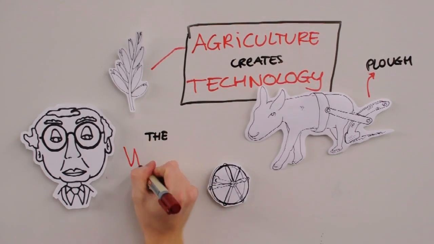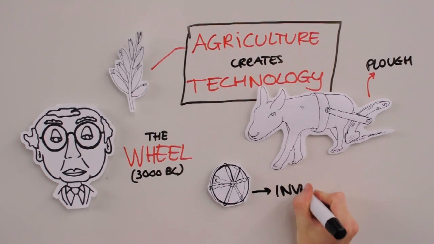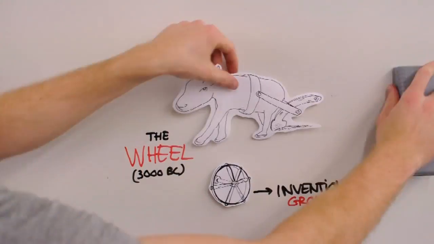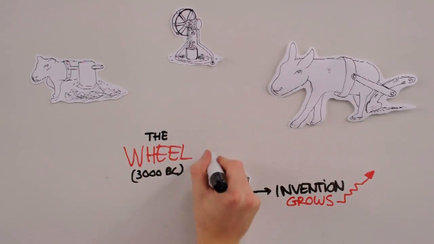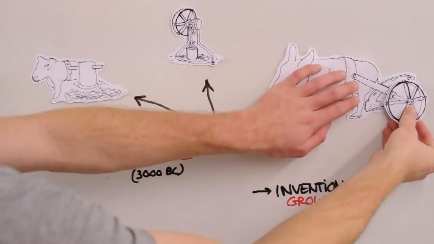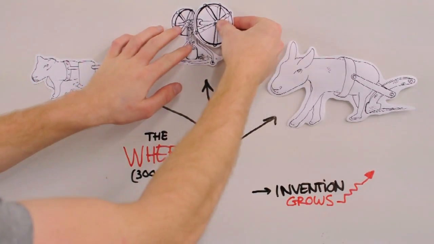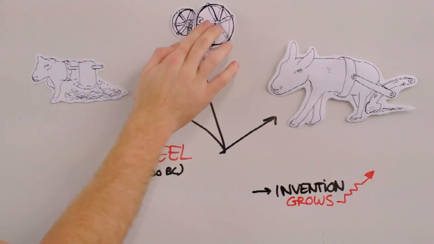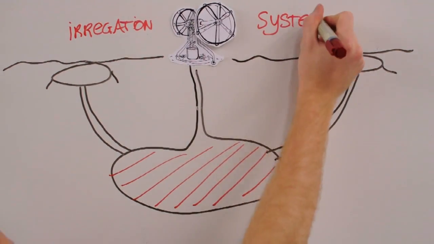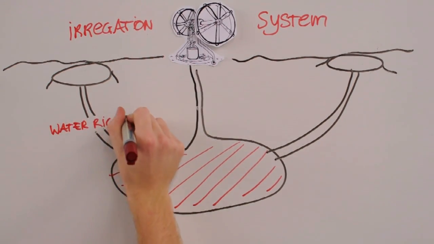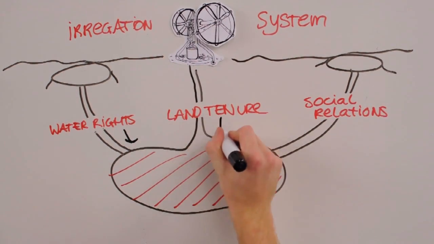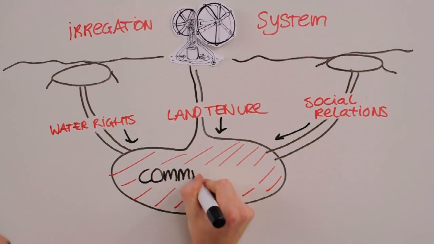The wheel is found for the first time before 3000 BC and from then on the wheel and the axle become the taproot from which invention grows. For example, it's turned into an instrument for grinding wheat and using the forces of nature to do that, the animal forces first and later the forces of wind and water. The mechanical engineers of Sumer and Assyria turned the wheel into a pulley to draw water. At the same time they designed large-scale irrigation systems. They are a late construction of a city civilization and they imply the existence by then of laws to govern water rights and land tenure and other social relations.